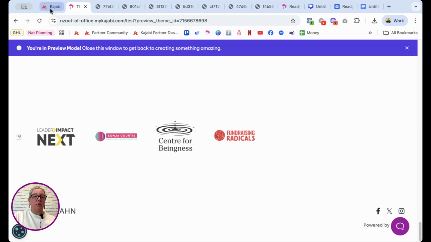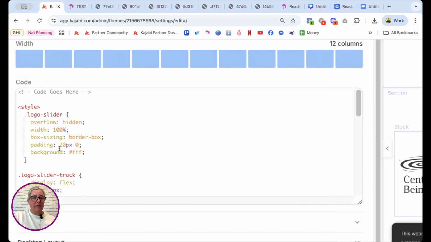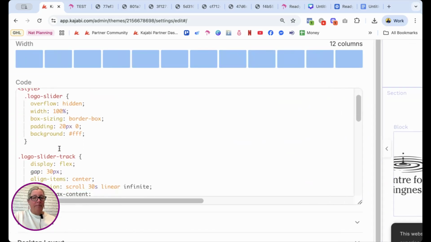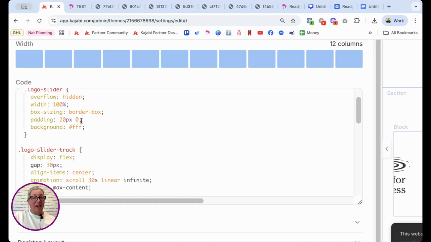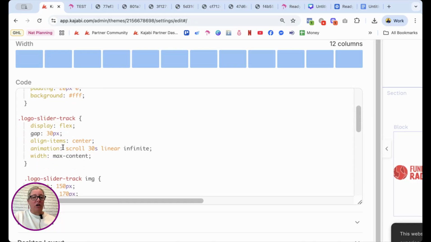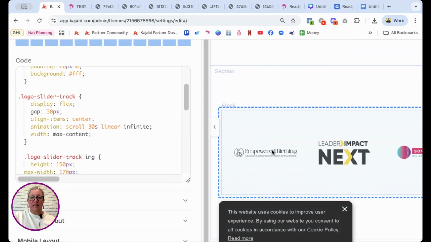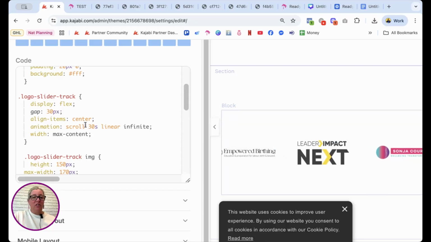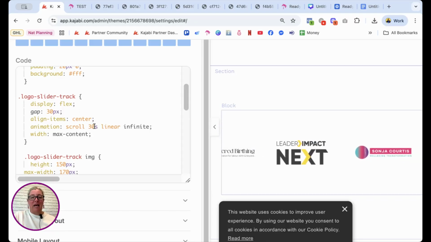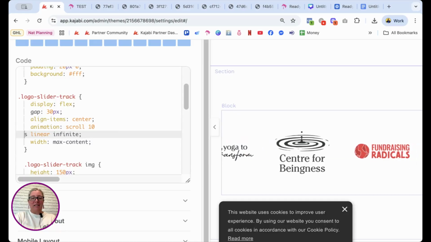The other thing that I just want to quickly show you that you can do with this is over in the custom code again. If we just zoom in a bit to here so you can see, we can look at the padding. So you can just play with these a little bit if you want, but the one that's most important, I think, is the scroll. So how fast it's scrolling. So let me just pull this over a little bit so we can still see it scrolling here while we change it. So 30 seconds at the moment it's taking. So if we made it, say, 10 seconds, that should make it faster, I think.